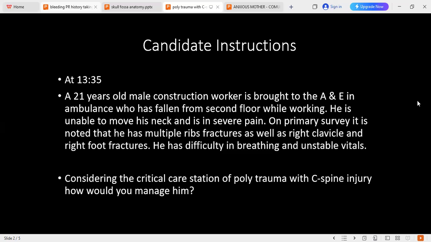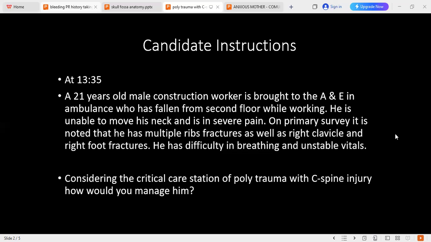And as the patient has rib fractures, there is a possibility of tension pneumothorax. If the patient has tension pneumothorax clinically, I would do the needle thoracostomy at fifth intercostal space and then pass the chest tube. Then to assess the circulation, I would check for blood pressure, pulse, rate, and character.